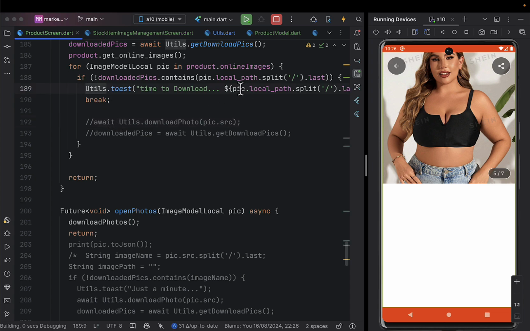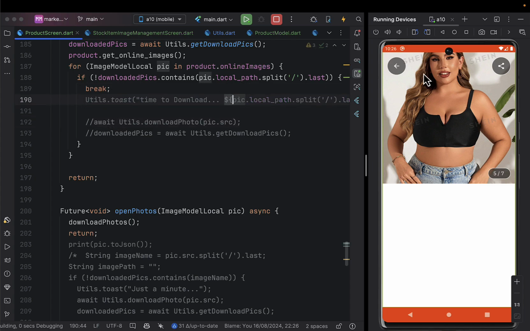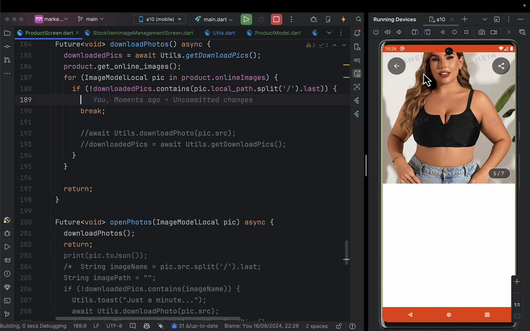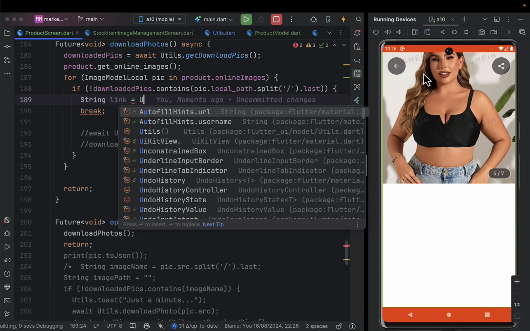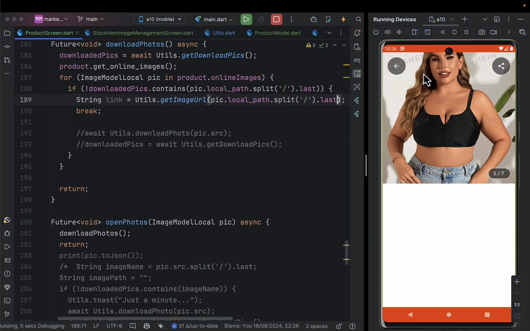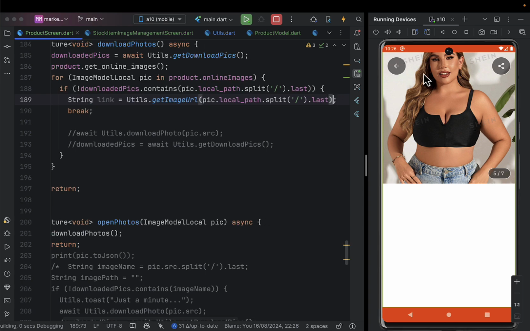Now let's do the logic of downloading the image. First we're going to get its link. To get its link, I can say, for example, a string for its URL, which is going to be our utils dot get image.